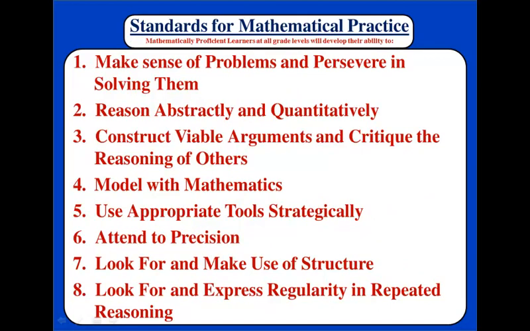Here are the basic 8 standards. Make sense of problems and persevere in solving them. Reason abstractly and quantitatively. Construct viable arguments and critique the reasoning of others. Model with mathematics. Use appropriate tools strategically. Attend to precision. Look for and make use of structure. Look for and express regularity in repeated reasoning. Now let's examine each one of these statements and see if we can understand a little bit more about what this means.